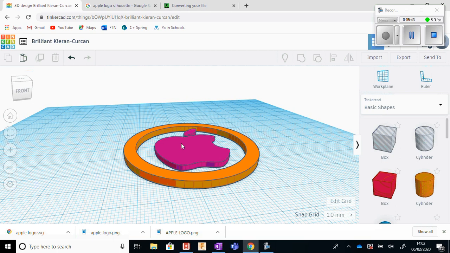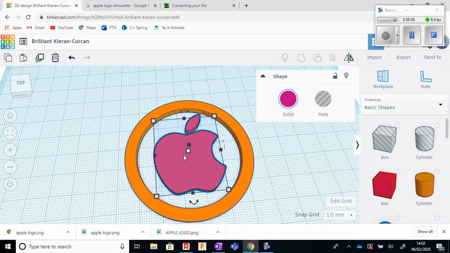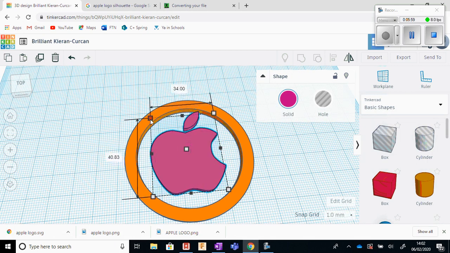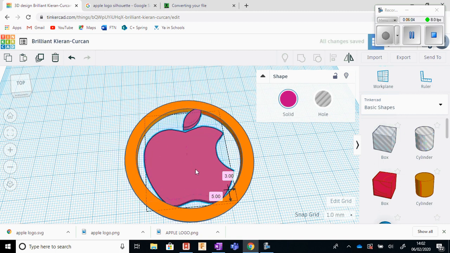Which will be fine, but I want to be able to join it to the shape. So what I'm going to do is I'm going to literally make this a little bit bigger. Hold down the shift key so it touches it at some point. So touch the bottom there and like there and there. So just go down a little bit. Okay, like that. So now I'm touching here and here and here.